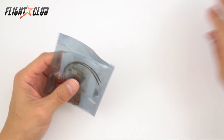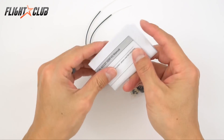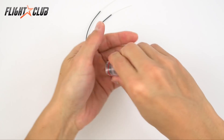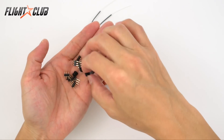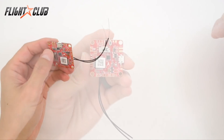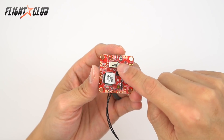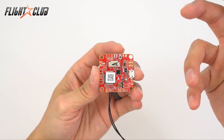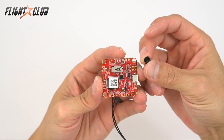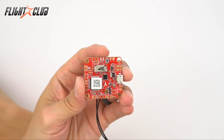So let's see what you get inside. Inside you get the manual, a little bag of header pins, and these little rubber grommets. If you aren't using a Flight Club frame you'll need these little rubber grommets that go into the board. The XSR-F40 has built-in dampening silicone grommets to reduce vibrations going to the gyro, so if you aren't running a Flight Club frame you'll still want to use these.